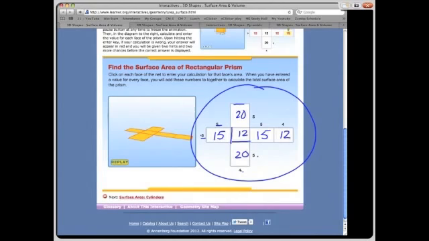So I've got the area of all of the surfaces of the rectangle. I just need to find the sum. I just need to add those up. So I have 20, 20, 12, 12, 15, 15. I'm going to be at a total of 94 units squared, okay? And that's the surface area of my rectangle. So this is much easier, I think, when you break it down and you can see the shape as a whole.